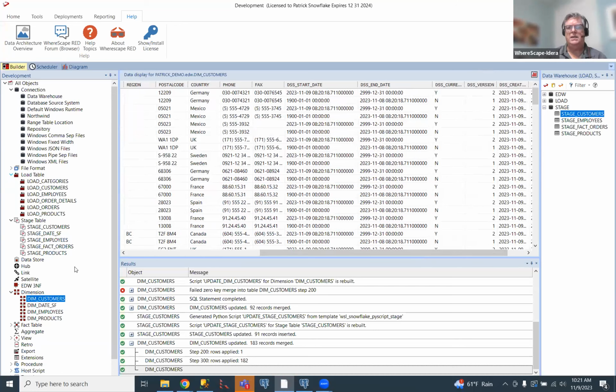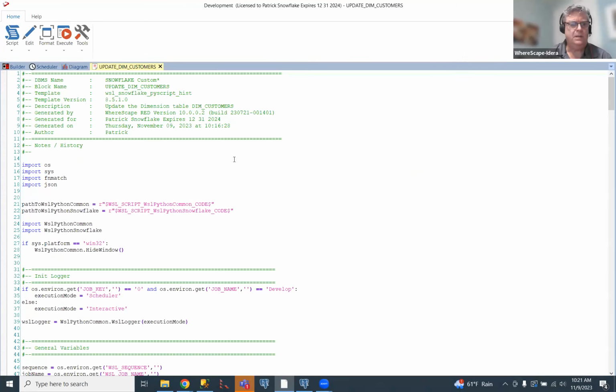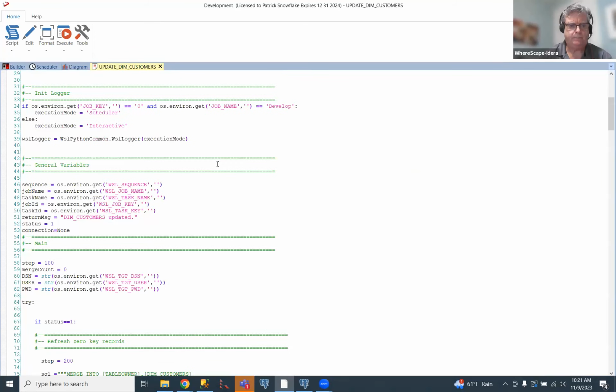So whether those changes I'm making are as simple as adding an uppercase, or adding a calculated column, whatever it is, I can do that right in front of the analyst and have them verify it through whatever tools they're used to using. So just in a few seconds, I have created the script. This is just the dimension part of it. I also created the load script and the stage script with the transforms in it.